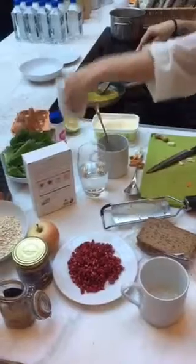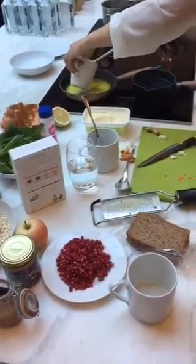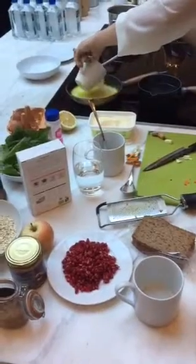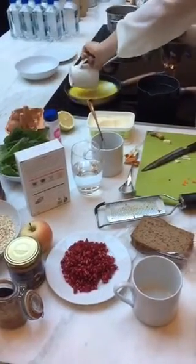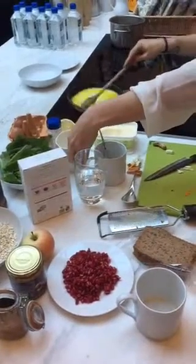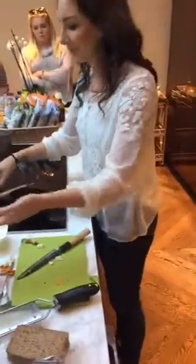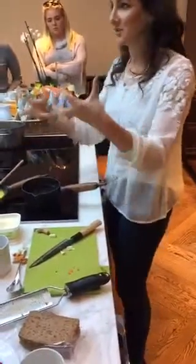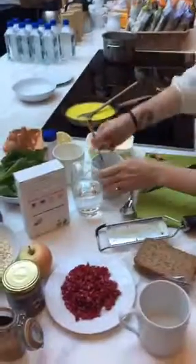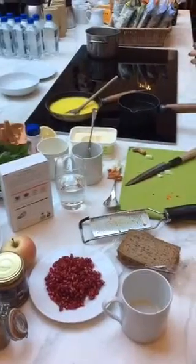Okay, so I'm going to add some, that's garlic though. Best smell. Okay, I'm just going to mix this in. Just going to let that bubble away for a minute, and then you'll see. So you have to bring it up to temperature to get it to turn into a thick sauce. And what I'm going to do is a little bit at a time, because then you can see how it progresses.